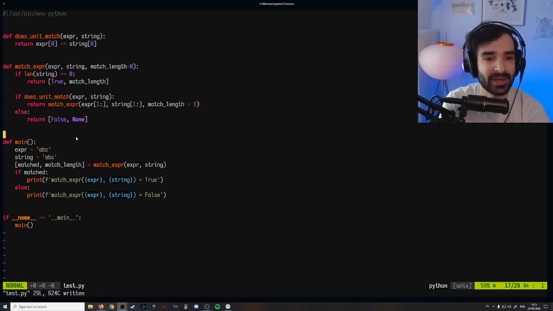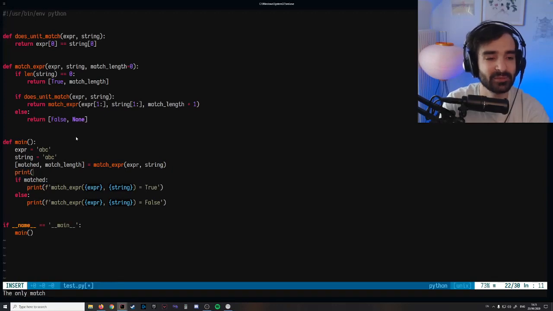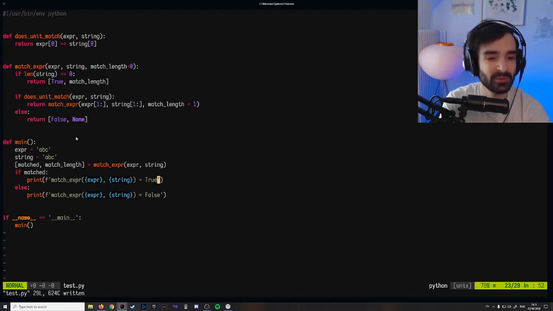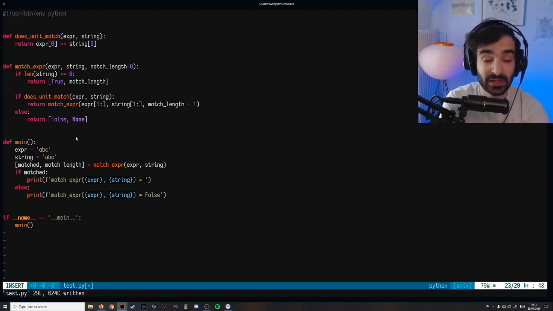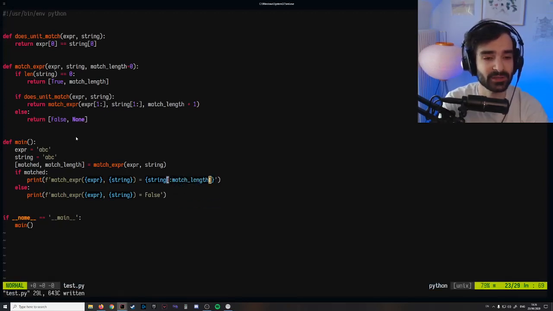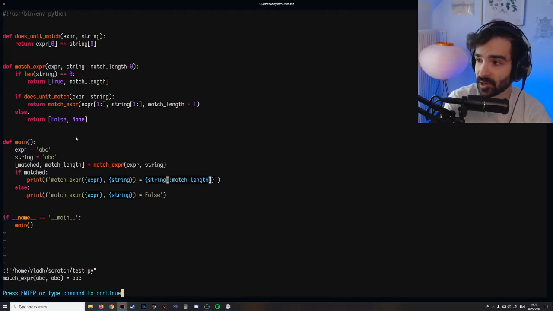So we're going to get our match length at the end, and let's just print it to make sure that looks okay. It's going to be 3, and that's good, because what we can do now is just print out our string up to position match length. And so this will say ABC, so that's the part that matched.